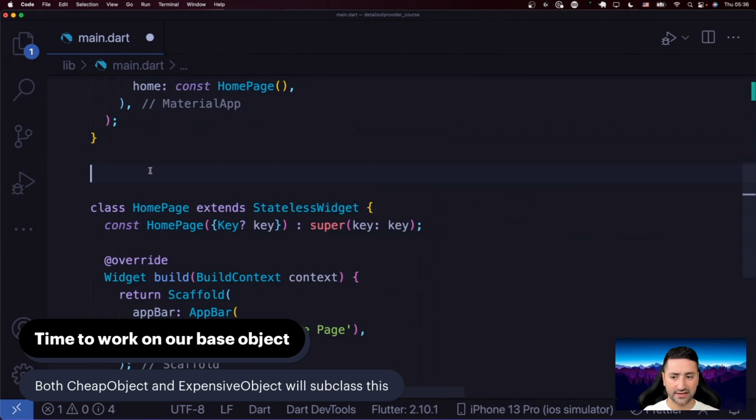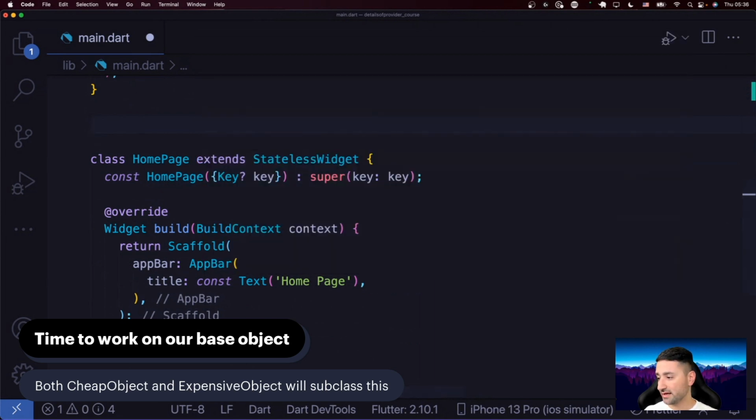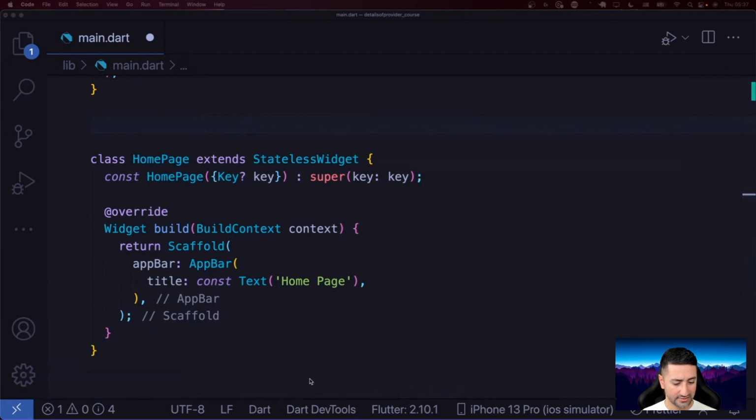So let's go create a base class for these two because they're very similar to each other. They both have UUIDs and they both are going to contain a last updated date. So their goal is the same. They just contain a date and timestamp of type string in this case, so they don't have their own logic as such. So what we're going to do is create a base class for both of them, and then we're going to extend this base class into the cheap object and the expensive object. Okay, so let's go ahead and create this little base class in here.